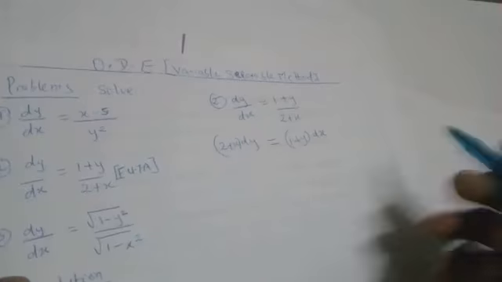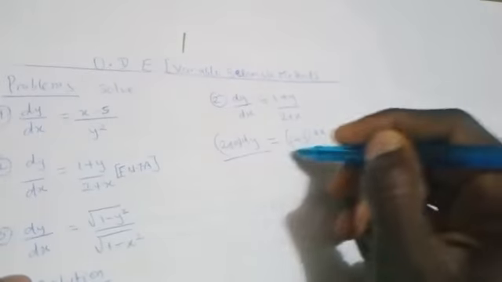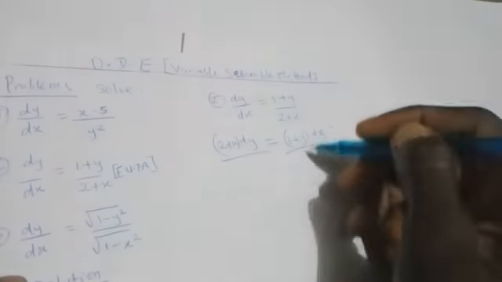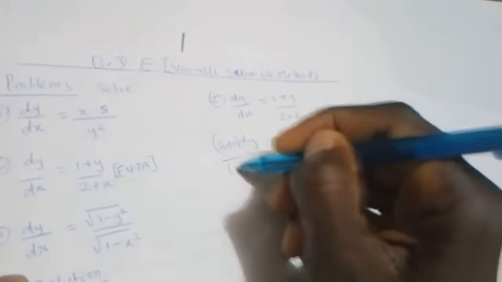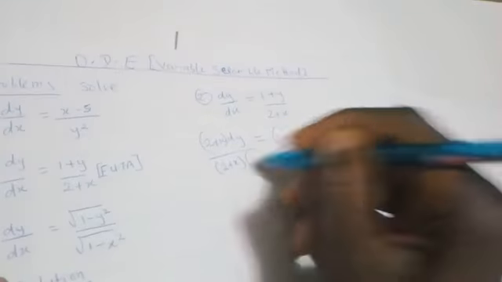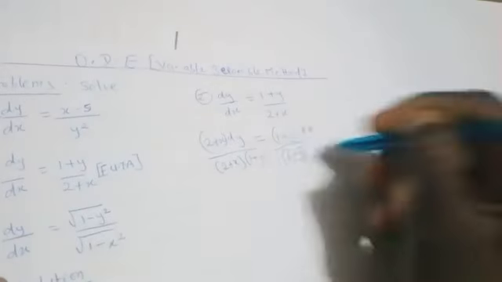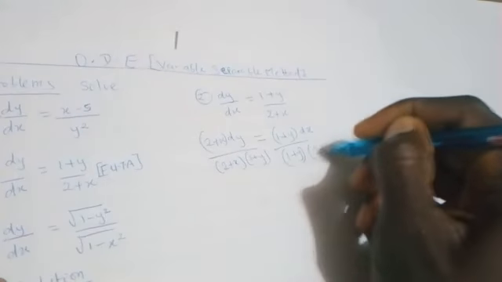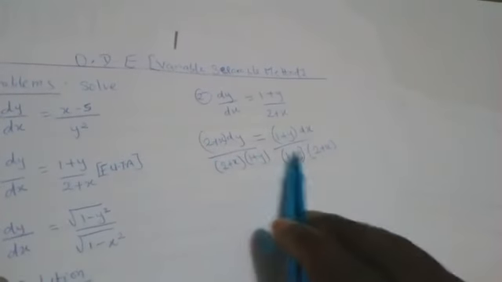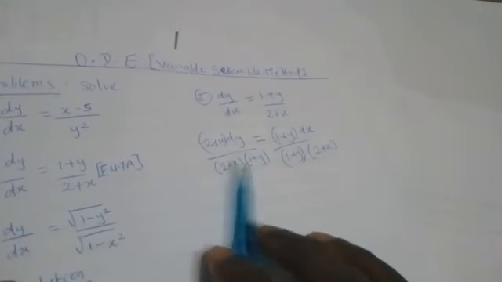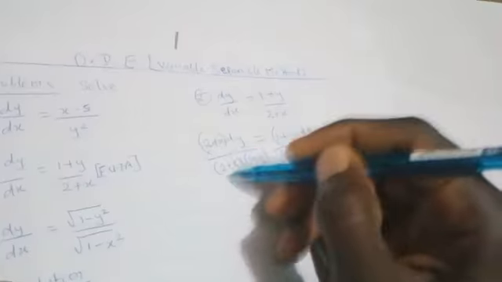So it means I am going to do some division here. I'm going to divide this by 1 + y and also divide this by 2 + x. In that case, I have to multiply this by 1 + y, and multiply this by 2 + x, so that x will come to the side of the derivative of x and y will come to the side of the derivative of y. So this can cancel out this and this can cancel out this.